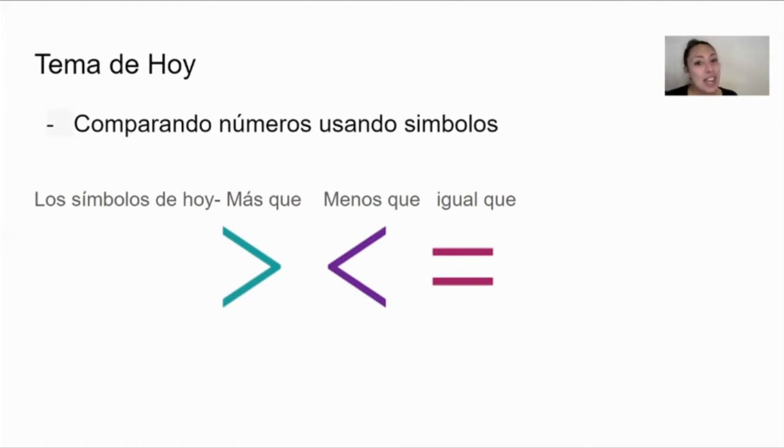símbolos. Cuando ves la palabra símbolo o escuchas que yo diga la palabra símbolo, haga un símbolo con tus manos. Los símbolos que vamos a usar hoy son más que, menos que, igual que. Cuando ves o escuchas la palabra símbolo, haga un símbolo con tus dedos. Símbolo. Practicamos. Símbolo. Buen trabajo. Seguimos.